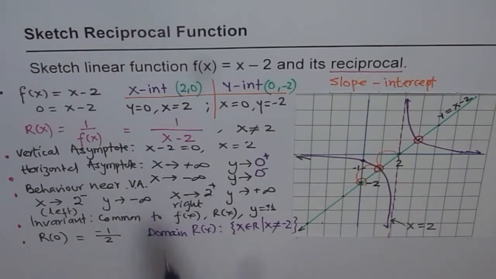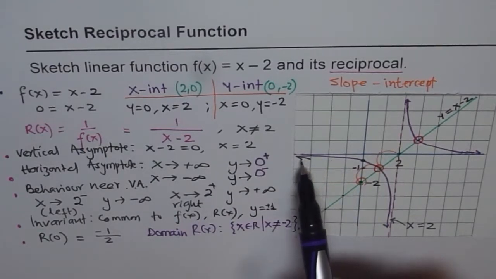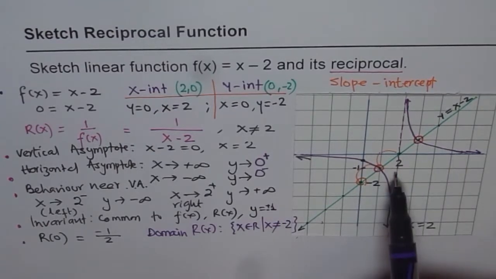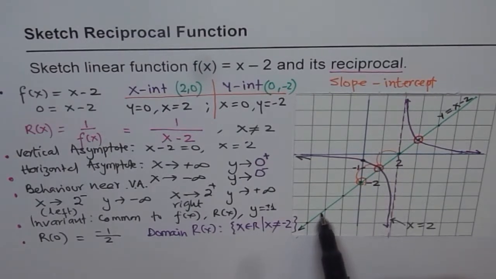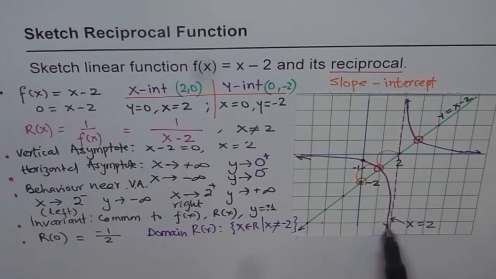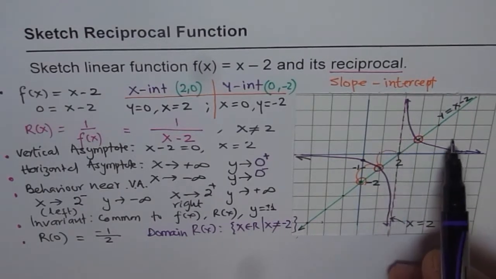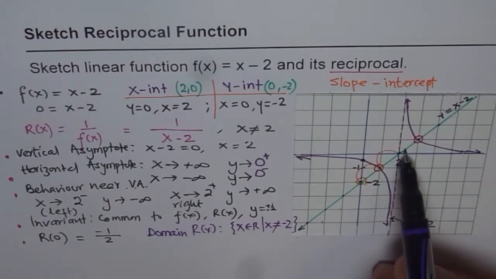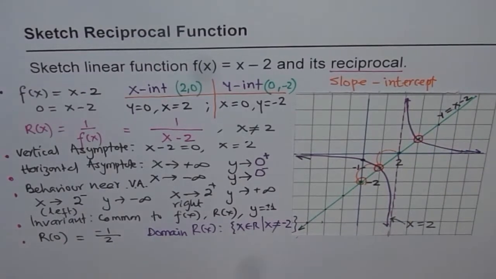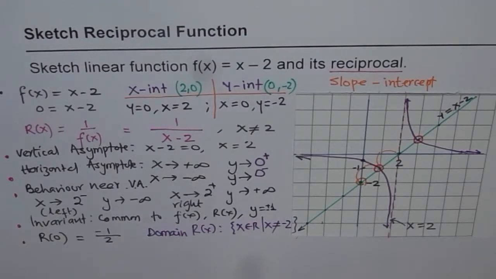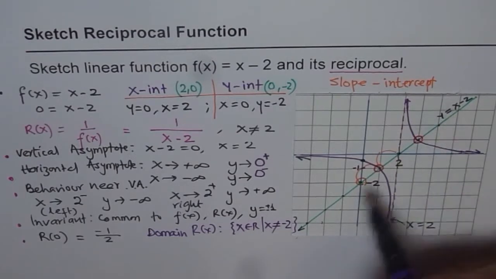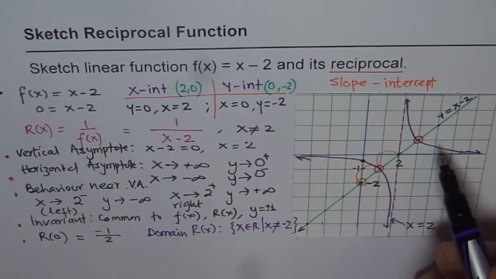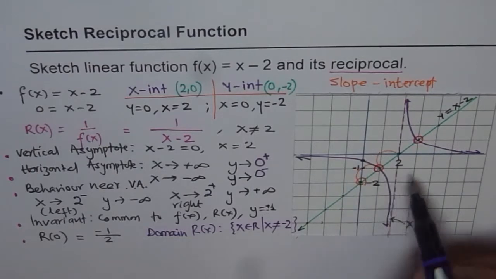So we have to see the behavior for both the asymptotes, when you are approaching plus and minus infinity, and when you are approaching the vertical asymptote from left and right. When you are approaching from the left, in this case, as you can see, the line is negative. The function approaches negative infinity. But when you approach the vertical asymptote from the right, the line is positive. So you approach from the positive side. And then you can sketch your function. A good check on the function is, since our line is always increasing, you'll find that the reciprocal is always decreasing. So that's a good check.